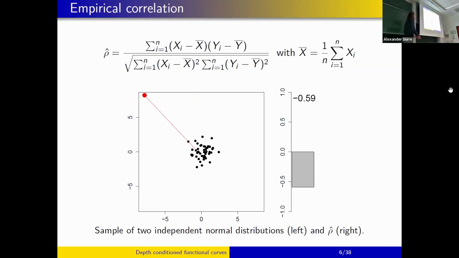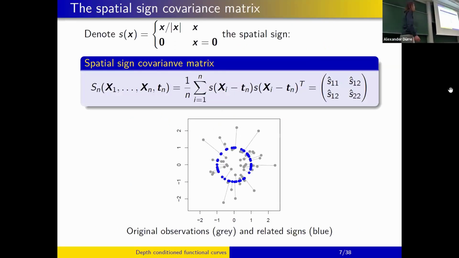And let's see what the spatial sign correlation is doing. This is this nice concept here. So instead of computing the correlation of our original data points, what we are doing is we project the data points onto the unit sphere. In this case, we are in 2 dimensions, so on the unit circle. And then we basically compute the correlation of these points. It's not exactly computing the correlation of these points. There are a little bit more twists in this, like we will see later. But it's the basic idea.